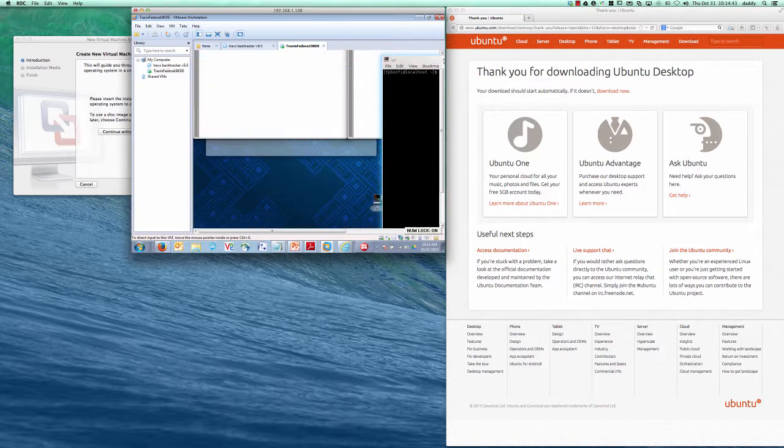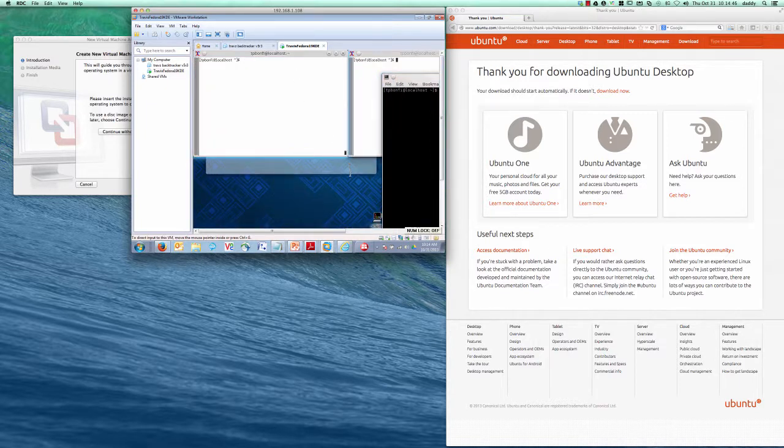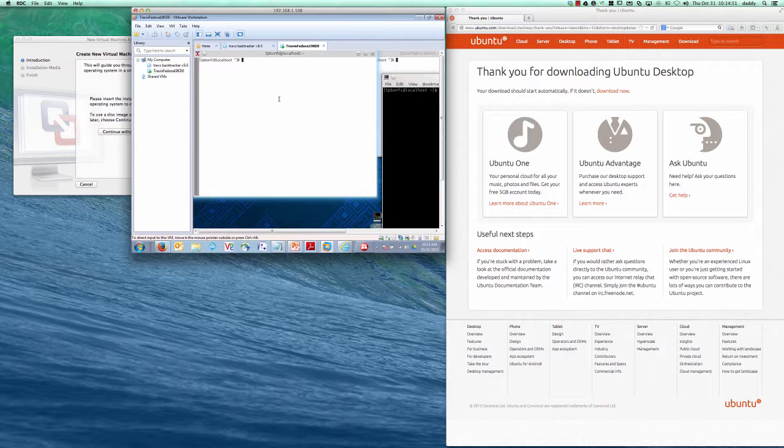So these are the KDE windows. Let me iconify those. And here are your Xterm windows. I prefer the KDE windows to the Xterm windows. And you can see here's the Xterm window. Okay, so this is how you would create a virtual machine on a Windows system using VMware Workstation 9. The process would be the same if I were to choose either Mint or CentOS or Ubuntu with VMware Workstation. It would be almost identical. Obviously, we would choose those operating systems as required.